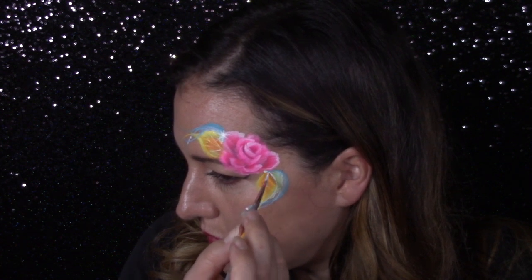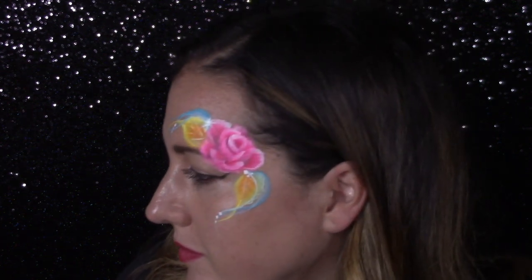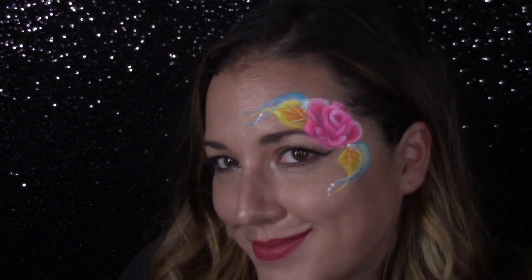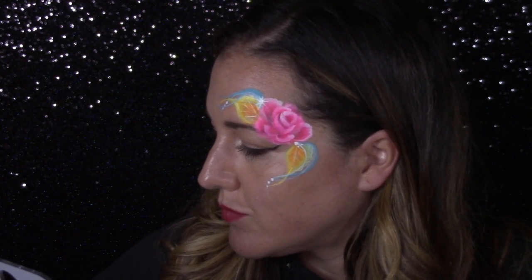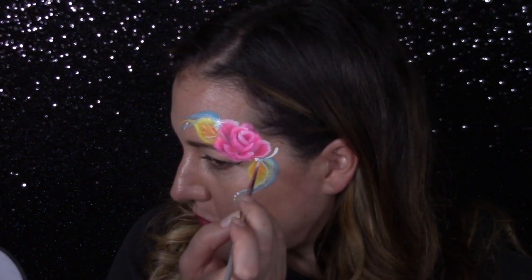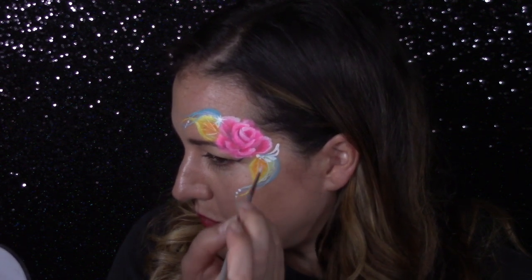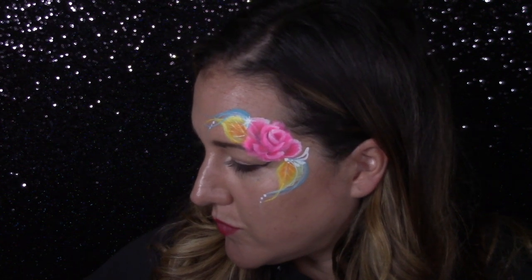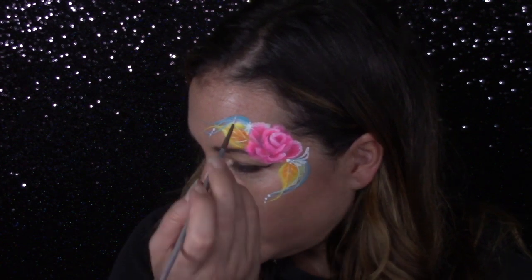A few dots at the bottom of my rose as well, and then at this point if you see any holes or want to add more detail you can add a little line work, but it's not necessary — this is meant to be a very simple design. Since I do have time and I see a little bit of a hole at the back of my rose, I'm going to add a winged teardrop and then a few other teardrops just to frame it. Nothing too big or overwhelming because I don't want that to be a focal point of my design — I just want it to complement everything.